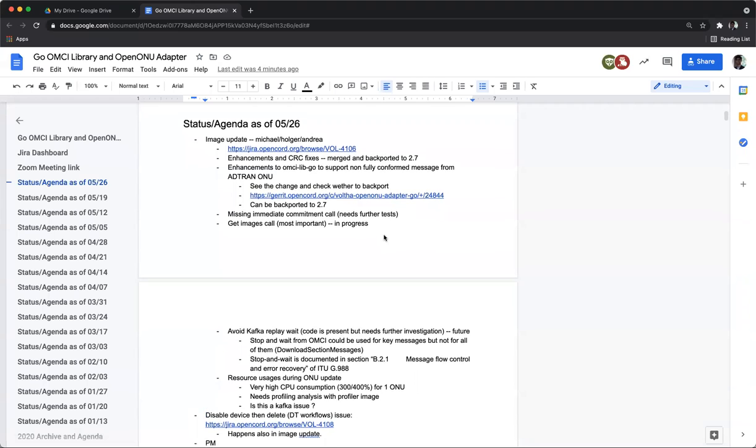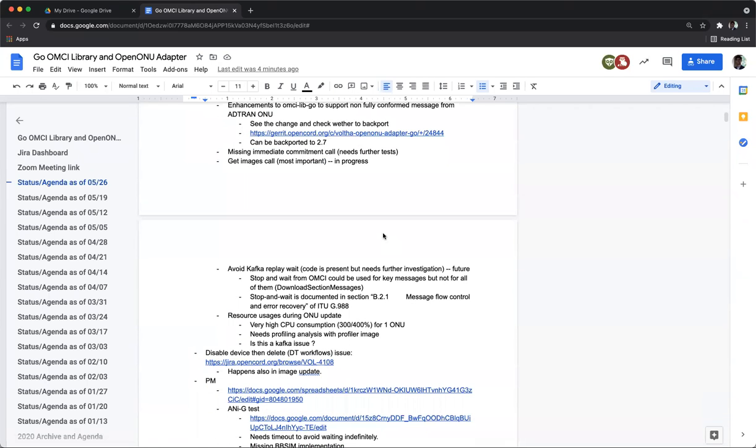In the meantime, I know that Holger is actually working on the get image status. So Holger, do you want to give us an update on that? Yeah, I just uploaded a patch to support this voltctl command device onu image list, and I put the current output to Slack.